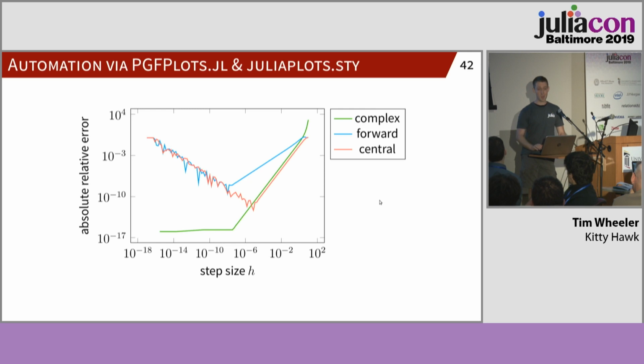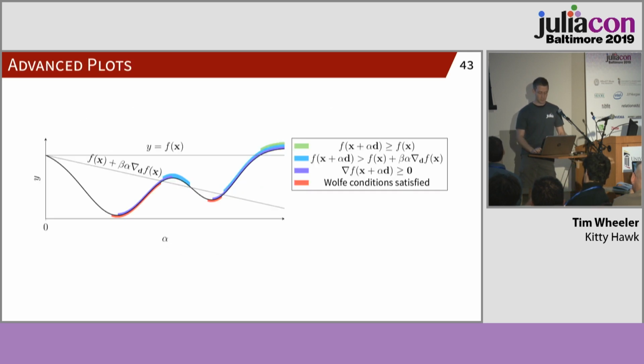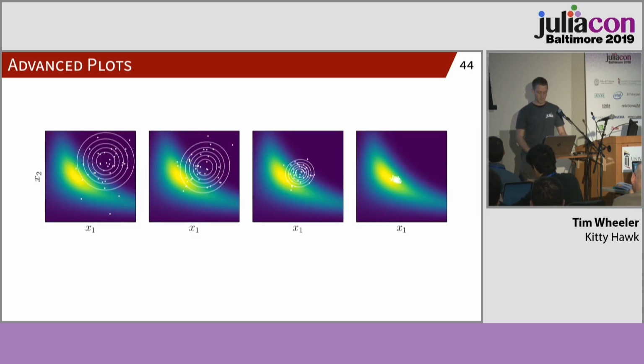So this is a very simple plot, kind of shows the base case, but I've got some more complicated ones. So for instance, this plot, you don't want to do by hand. But here we have some like Wolfe conditions and like descent method conditions that are all automatically computed and visualized for us. I wrote code that does this, but it runs the actual stuff under the hood when I hit compile. This is a covariance matrix adaptation running on a function. And we can see, hey, it works. And again, I wouldn't want to have to do that by hand. PGFPlots supports images, so this is pretty cool.